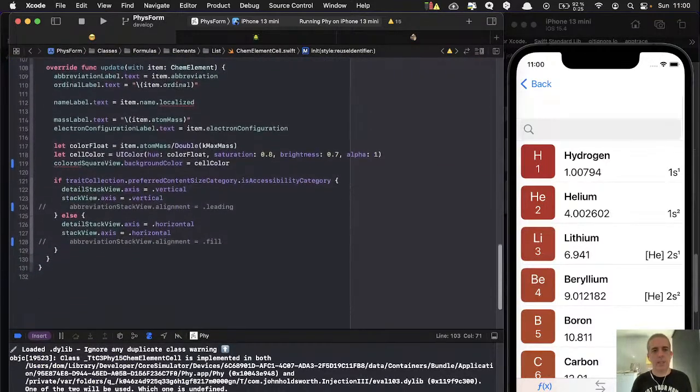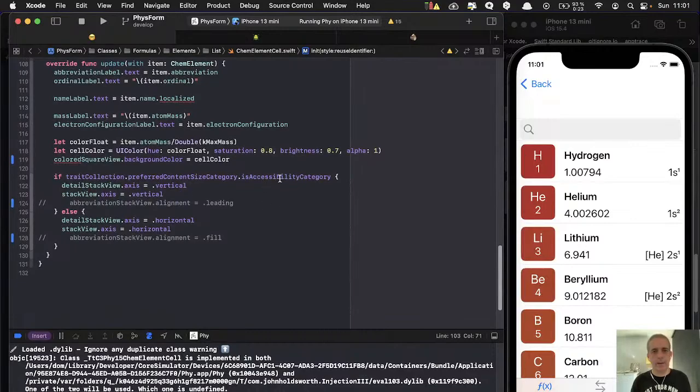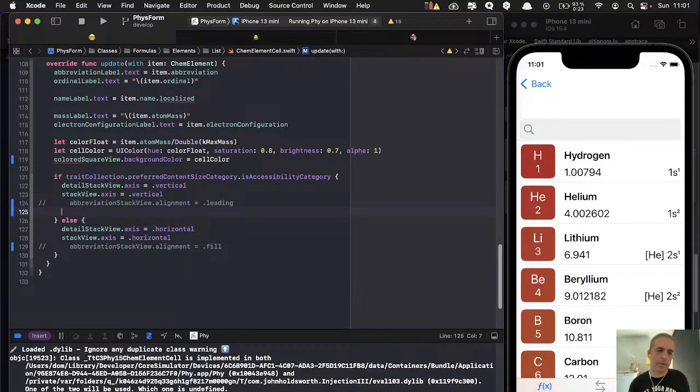And now when we check for the accessibility category, we can disable those constraints.